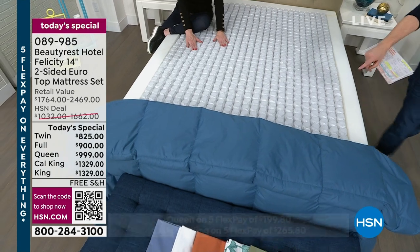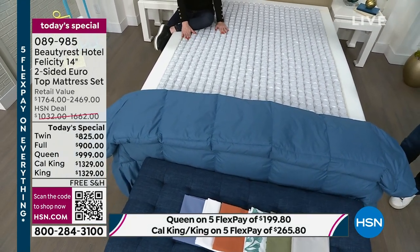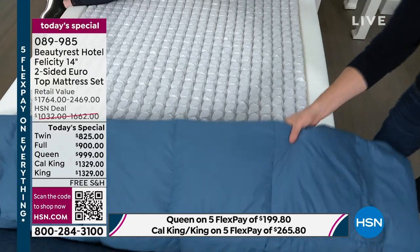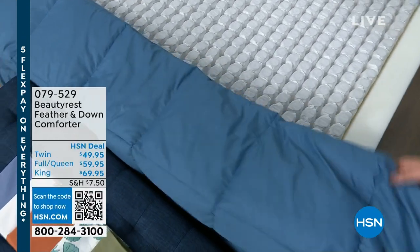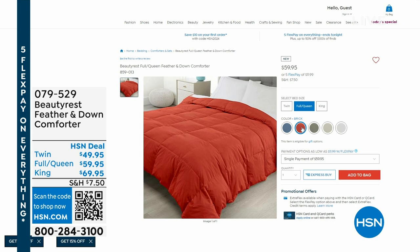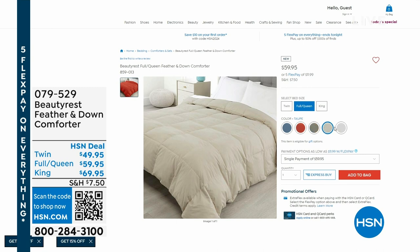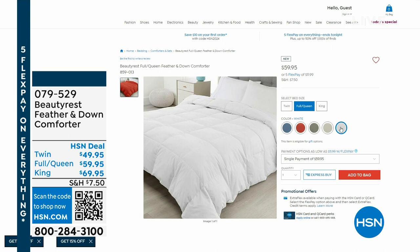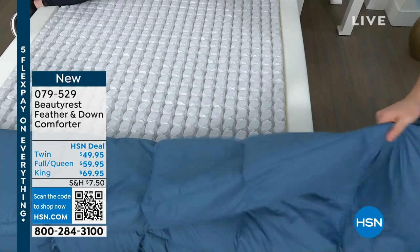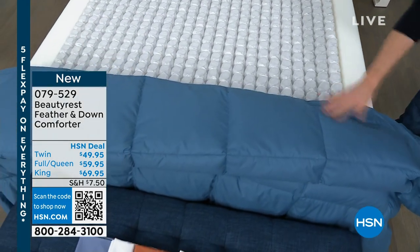I also want to make mention of this beautiful comforter — is this an official Beautyrest product? It is, and it's an all-season comforter. It is washable, hypoallergenic, and comes in a lot of luxurious colors. The denim blue is by far my favorite — there are five colors to pick from. White and denim have been the most popular. It's truly all-season, breathable, soft, luxurious, and you can absolutely machine wash it. It is filled with feather down. If you would like to order that, ask our representative and we'll add it to your shopping cart.